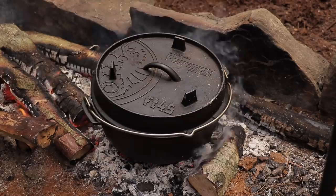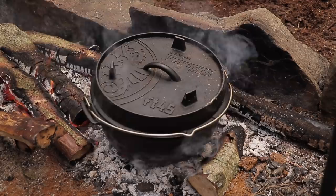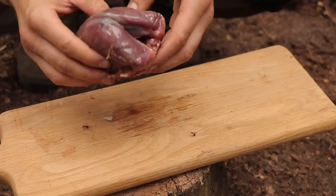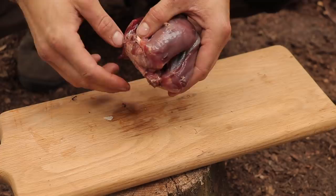Okay, veg is in with some water. I'm going to let that cook for maybe 20 minutes to soften the veg a bit, and then I'm going to add my bit of wood pigeon. So this is pretty much the crown. I've done a mini pigeon crown here, so I've taken off the front wings and back legs. You can usually leave them on, but I find there's not too much meat on them.